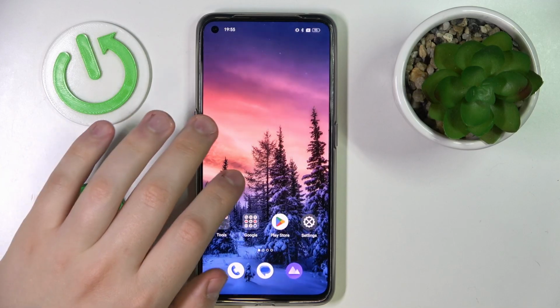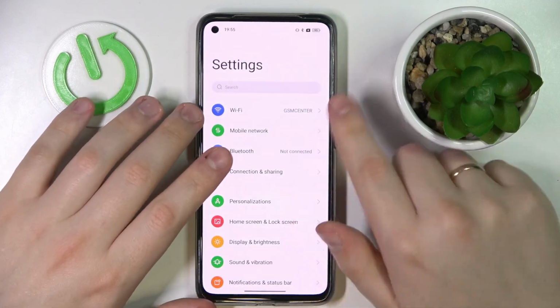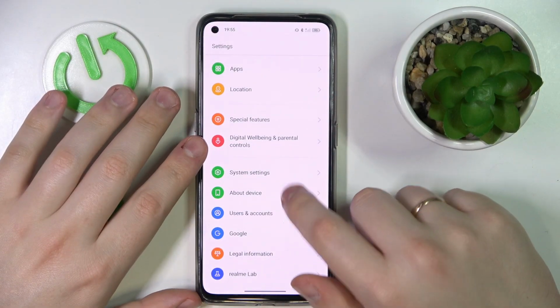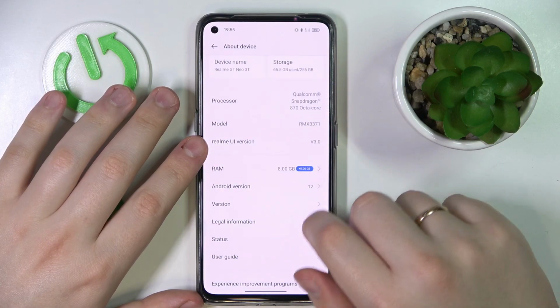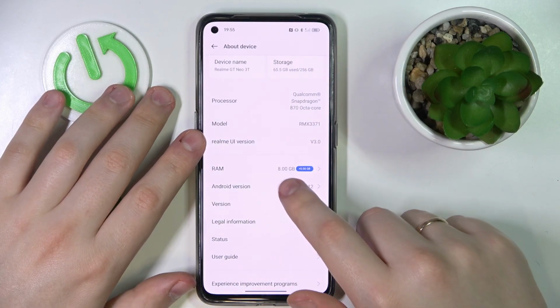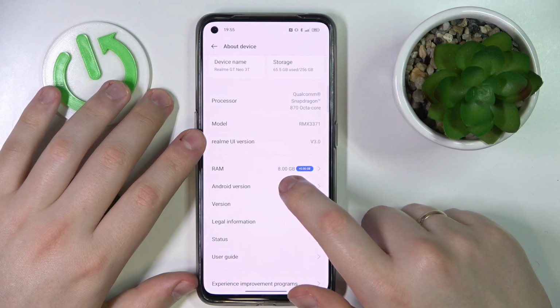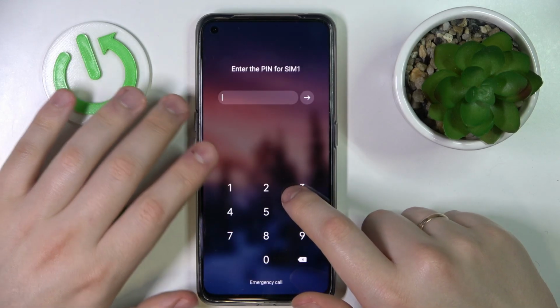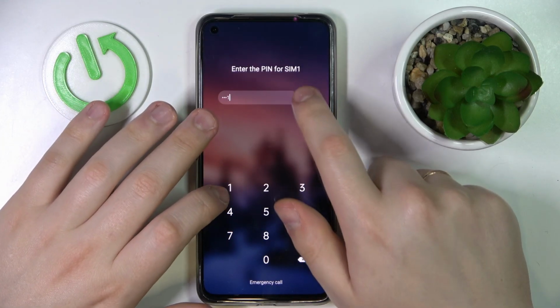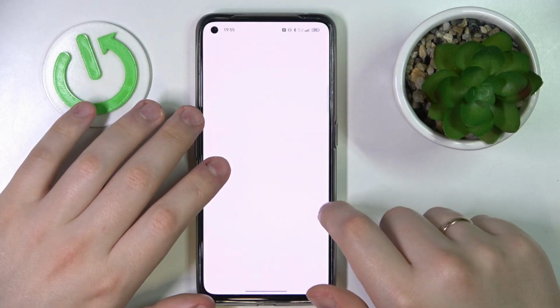Alrighty, so now let's quickly enter the phone specs and see how much RAM we have now. So great success. In addition to the default 8 gigabytes of hardware RAM, we've successfully added another 5 of virtual.